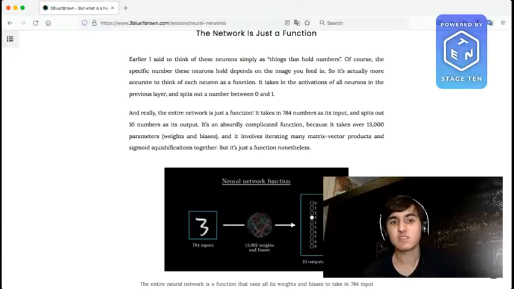And really, the entire network is just a function. It takes 784 numbers as its input and spits out 10 numbers as its output. It's an absurdly complicated function because it takes over 13,000 parameters, weights and biases, and it involves iterating many matrix vector products and sigmoid squishifications together. But it's just a function nonetheless.